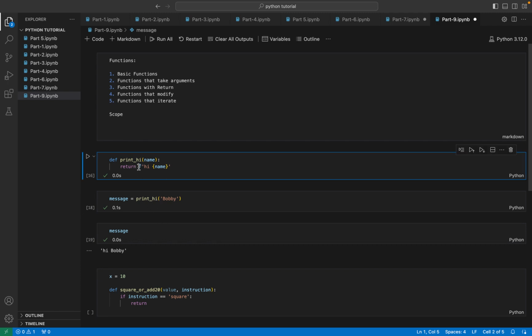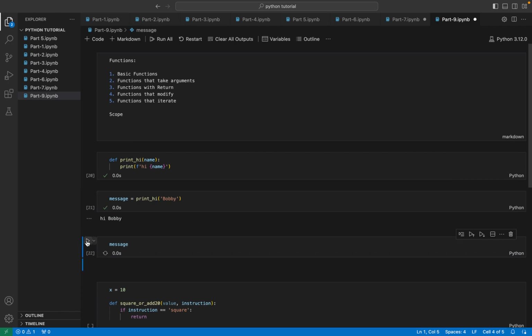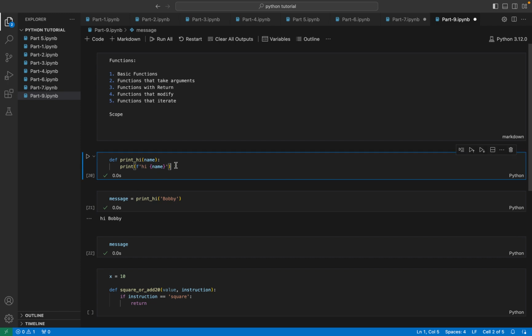So notice that instead, if I just simply write print and I want the message to be equal to print now, I'm going to get nothing out of this, because this function will only print something to the console, but it won't actually return anything to a variable name. We can't pass this message back to a variable. It's printed once and it's gone forever. So if we want a way to preserve or hold on to that message, we can use the return keyword.